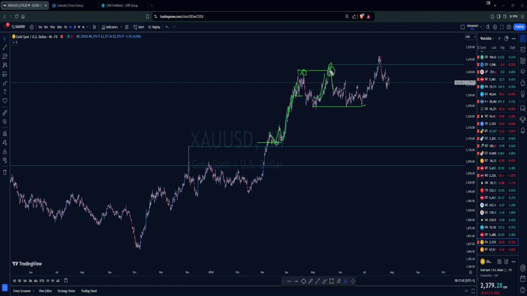In terms of longs, this is the moment that maybe you can wait a little bit for the deep retracement, and then you can jump again into an opportunity to look for a long setup. So this is gold. It's a great example of what we just described in this particular case.